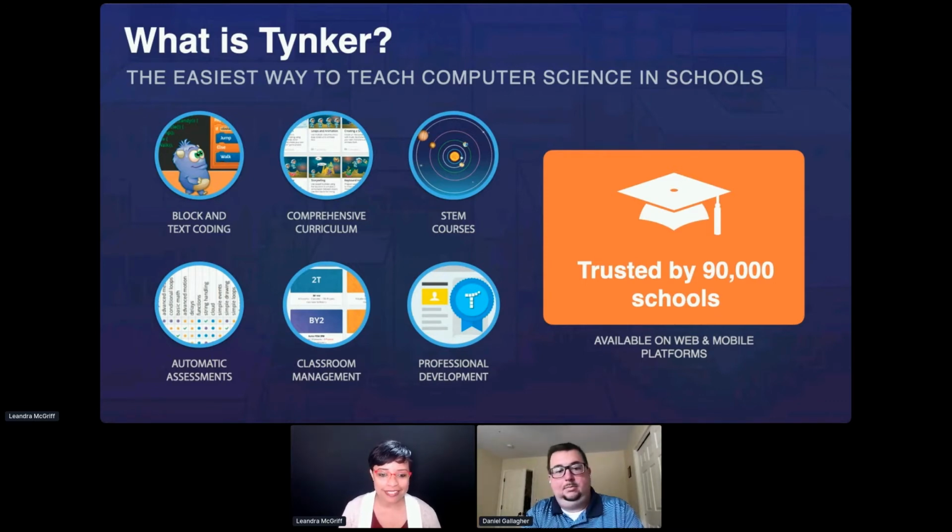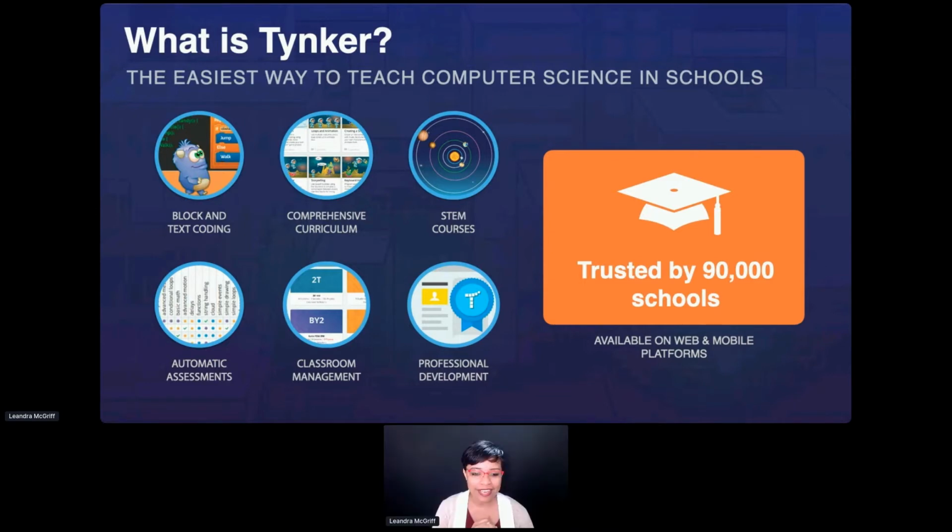So we want to take care of our students, and we also want to take care of our teachers as well. That is what Tynker was built on. Tynker was built on two principles: great coding tools and also easy to teach for teachers. And that was what our founders were thinking about.